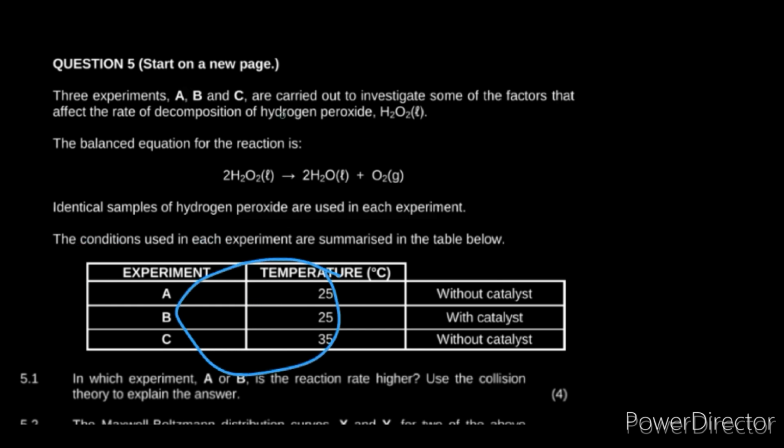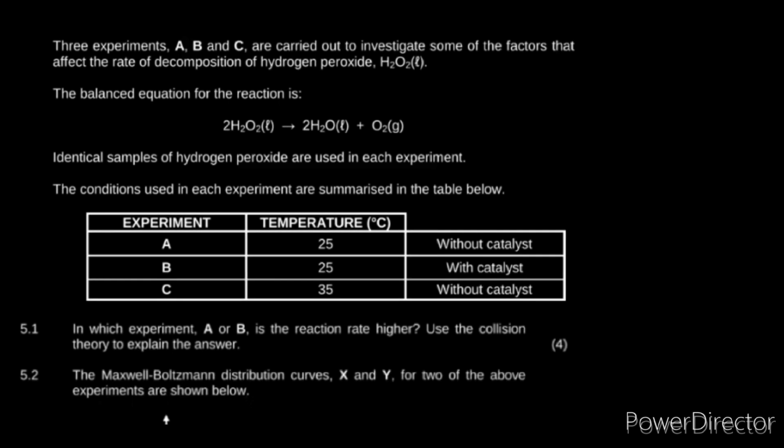So at times they like giving you the table. When they give you a table, you just have to compare them and see what is different. Notice that in experiment A and B, they've got the same temperature, but in C, the temperature has been increased. And we know that when the temperature increases, the reaction rate becomes higher. Now notice that here we have both these without a catalyst, but here we've got a catalyst. We know that when there is a positive catalyst, it increases the rate of reaction. So if you see them saying catalyst in past papers, they're talking about a positive catalyst.